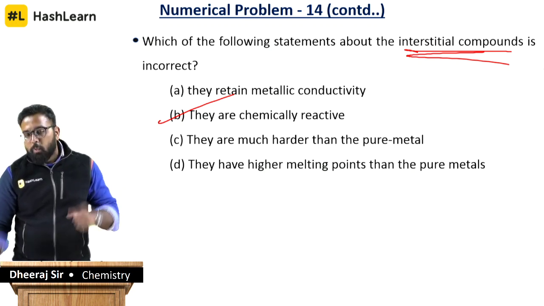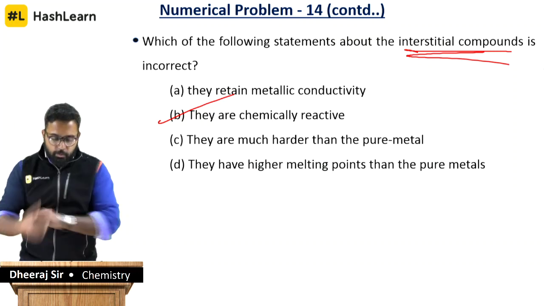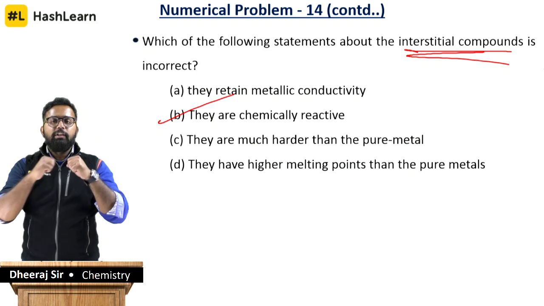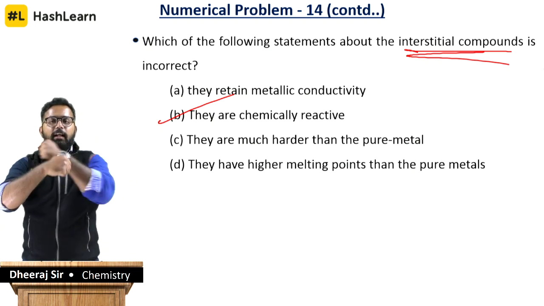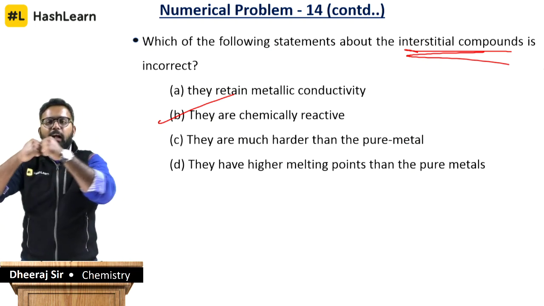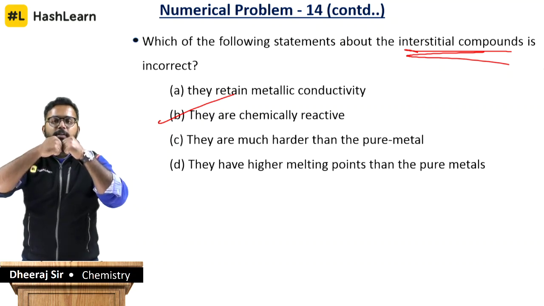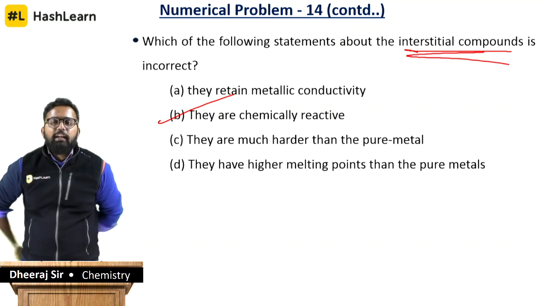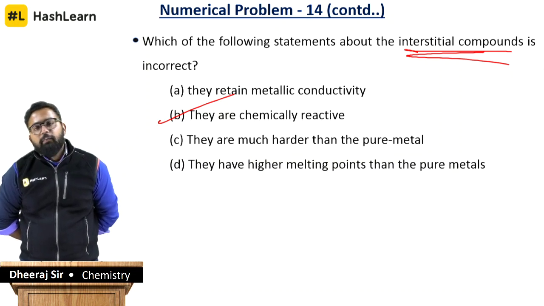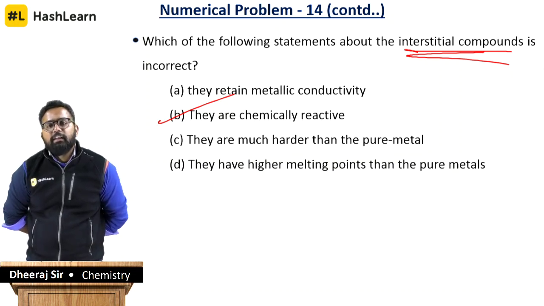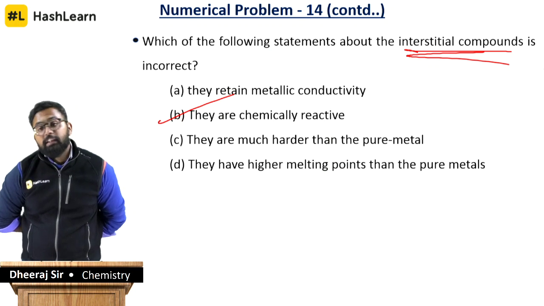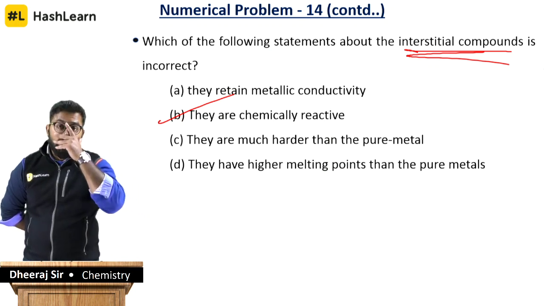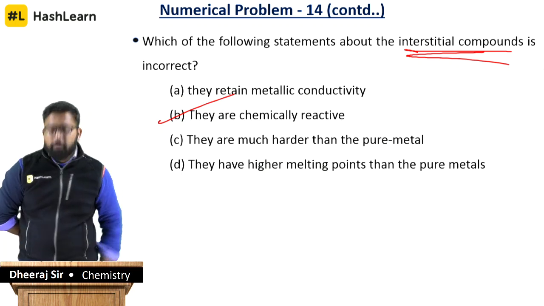If you want to know exactly what interstitial positions are, imagine there are atoms combining. So this is one atom, this is another atom, this is another atom. Between atoms, you will have spaces. Those spaces are called interstitial sites, and very small atoms will occupy these interstitial sites, and once they occupy them, the overall properties of the element change. So that's exactly what I'm trying to tell you.